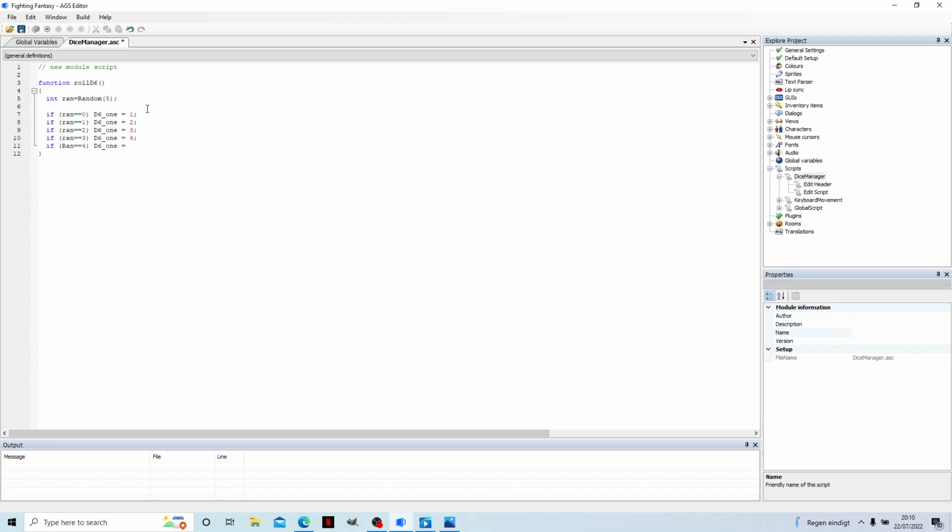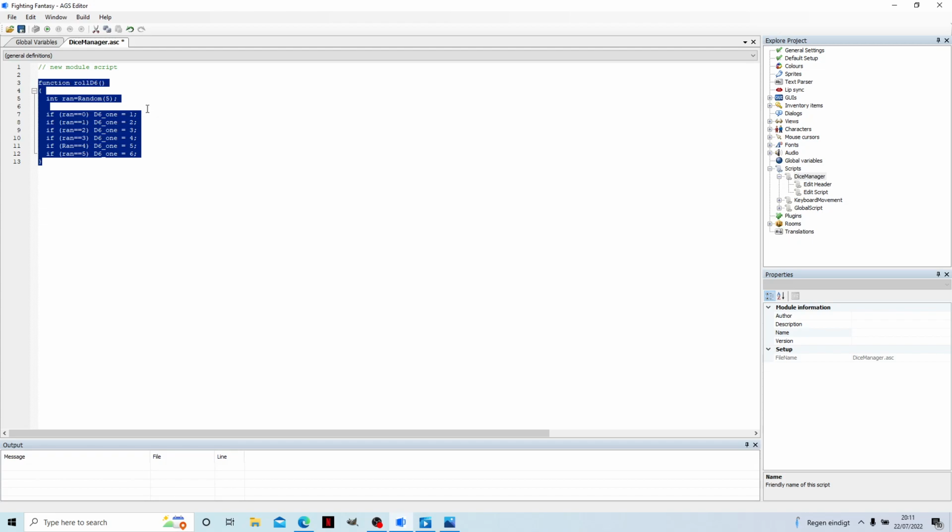So there we go. So 5, if ran equals 5, the final number d6 underscore 1 equals 6. So there we have it. There's our simple dice roller.